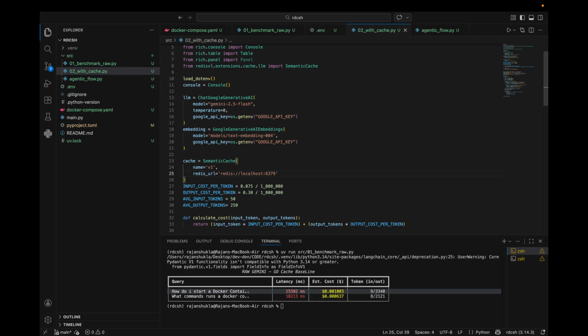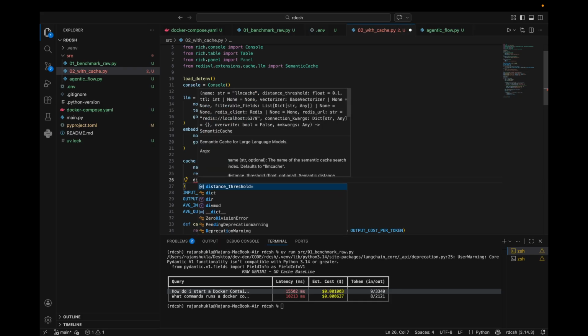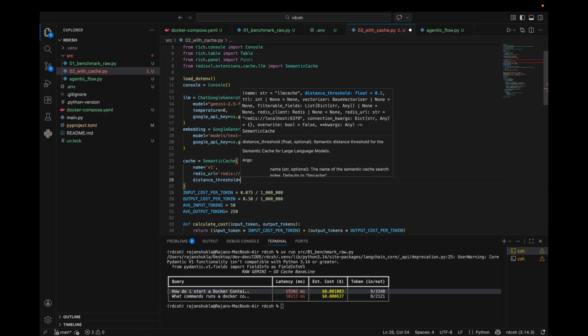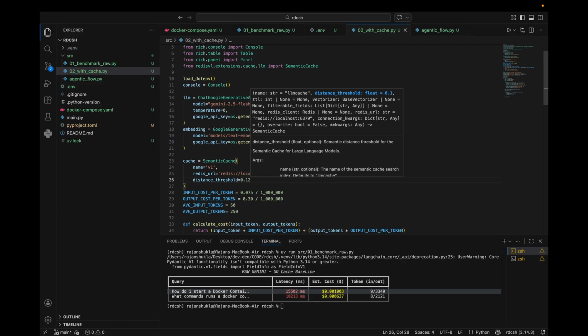Now there are some critical parameters, which is the distance threshold. Let's keep it 0.12 or so. I'll give you an idea. 0.0 means perfect match we are looking for. 0.1 to 10 we are looking for close enough, same intent, and 1 is completely different. So lower, stricter, fewer false positives, and we will have more misses.